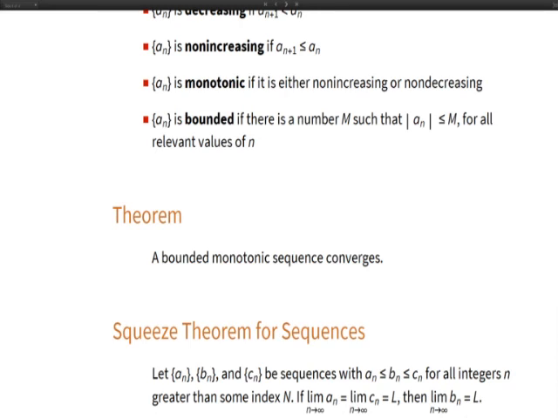You might recognize this from the squeeze theorem for functions, sometimes called the sandwich theorem. We're not going to use this too much, but I just wanted to point this out. It's saying that if we have a sequence we're interested in, in this case b_n, and we can put a sequence below it and a sequence above it that both converge to the same spot, then the sequence in the middle is sandwiched or squeezed to the same value. Okay, so that's it for the technical bits there, and I'll see you next time.